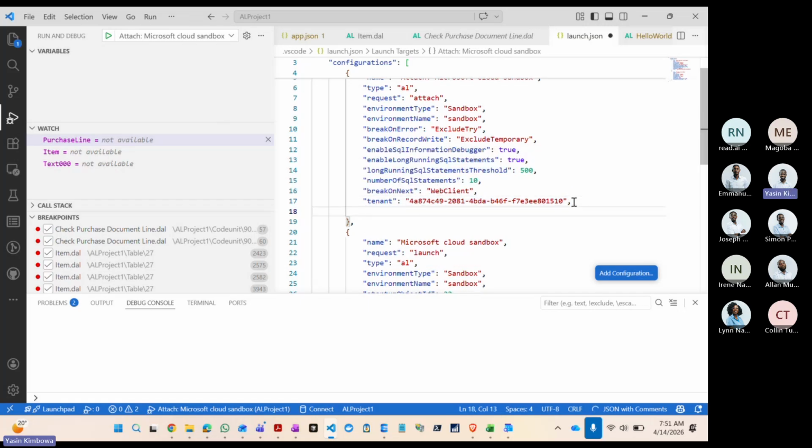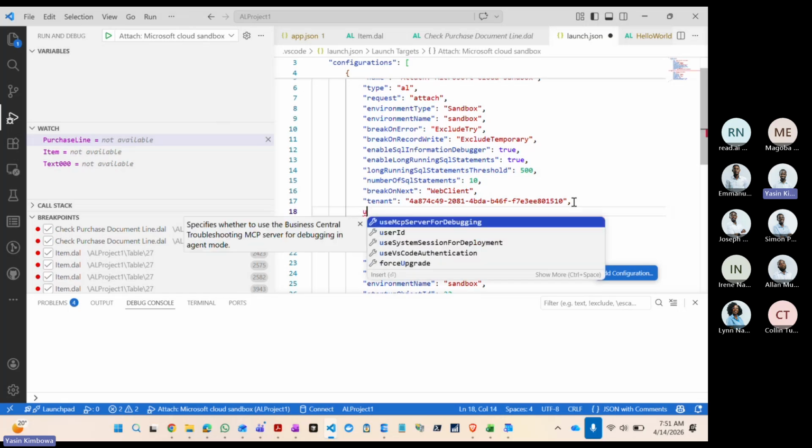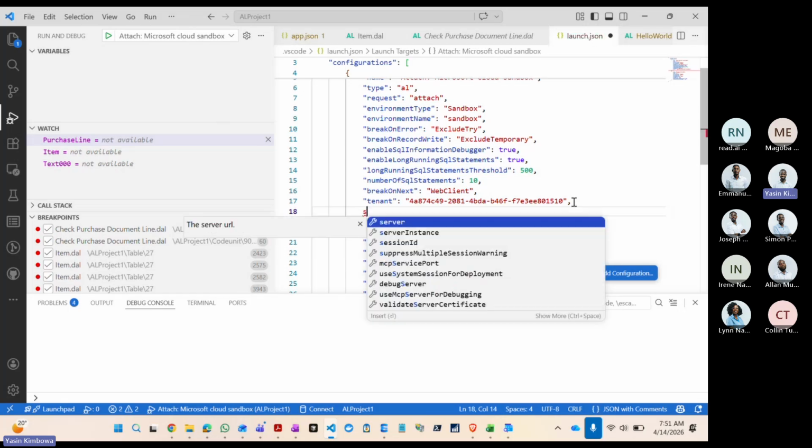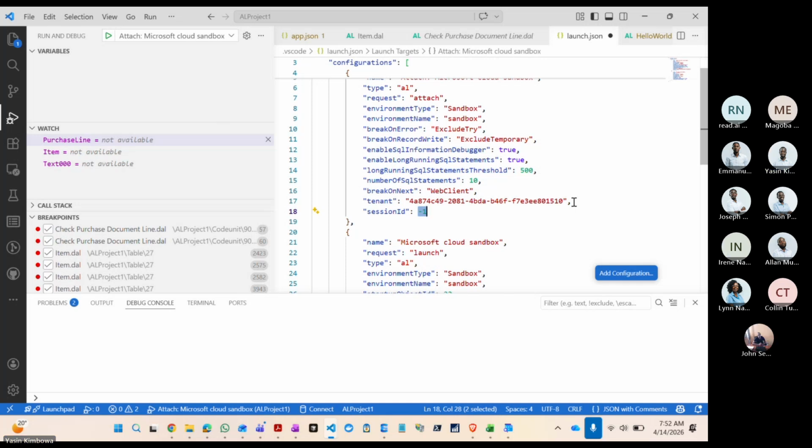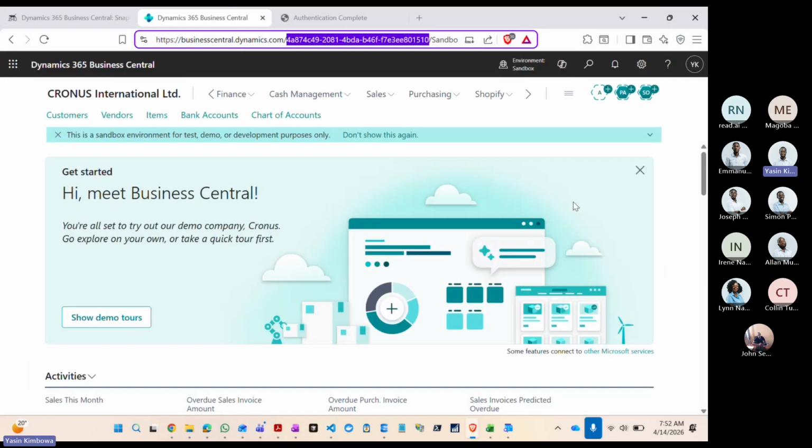So the other thing that I can set is the session ID. I can use the session ID to connect to this session. I think those that have used Kali have seen that this is also done.